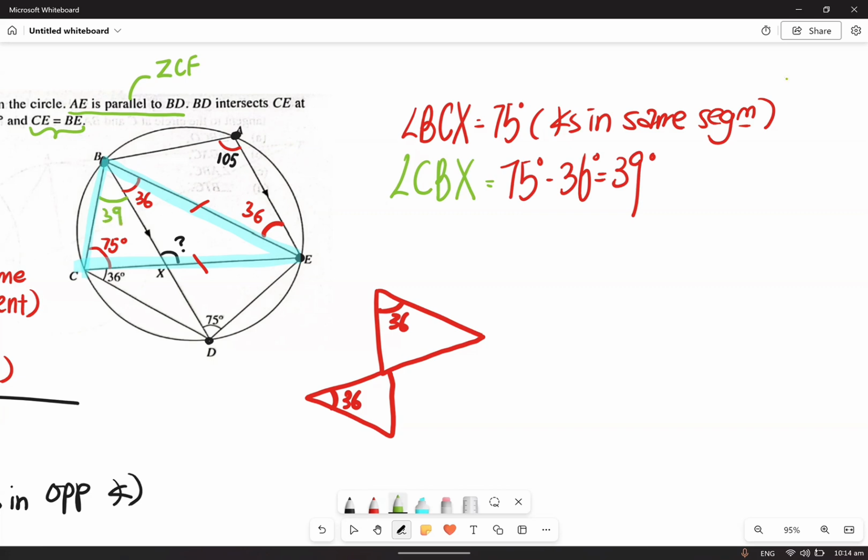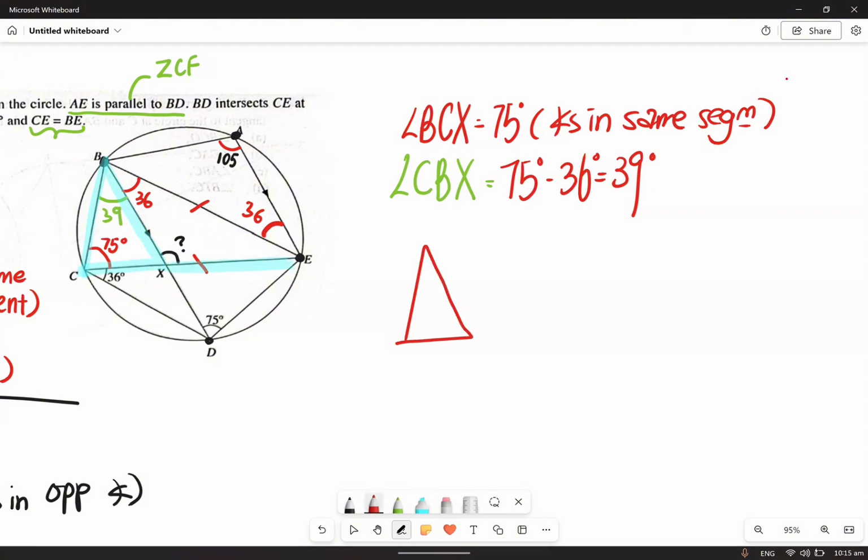Our job is to find what? Oh, BXE. Yeah, actually you can use the exterior angle again. How many of you can see the exterior angle again? I show you the exterior angle. This is the triangle, right? Exterior triangle. Can you all see? Yeah, 114 is correct. Okay. Can see or cannot see?